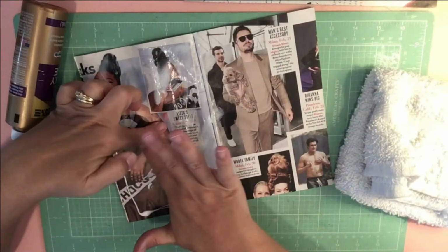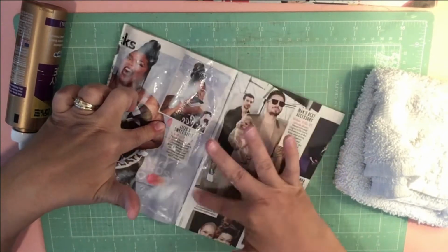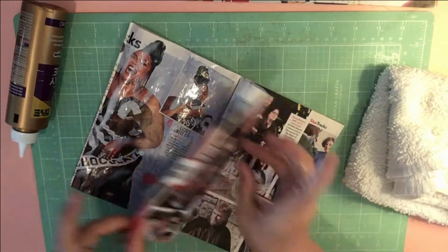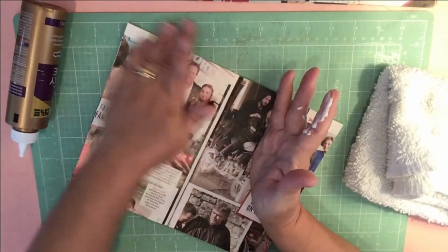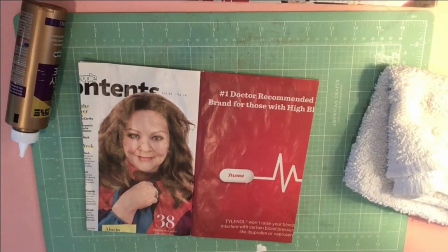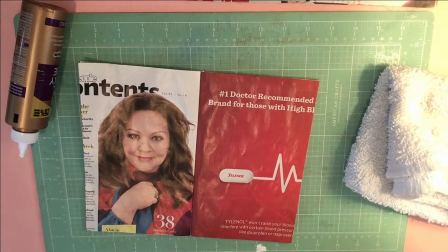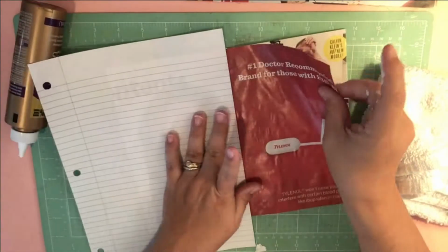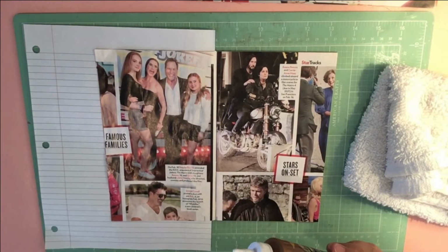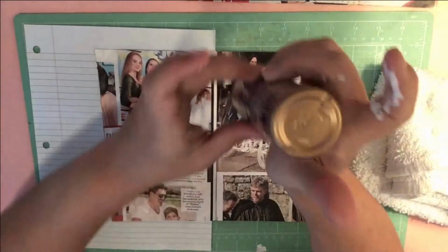So whatever you want to do, just glue 3 pages together, and then if you have some wax paper, which I do not have, I just used regular lined paper, just put it in between there so your pages don't stick together. So there's 3 pages, and they're all nice and stuck together, and it just makes them pretty thick instead of being thin magazine pages. And there you go. I'm just going to put that down there so the pages don't stick together. And now I'm going to move on to my next 3 pages. So you're going to skip a page because you don't want them all glued together. So you skip a page and then you move on.